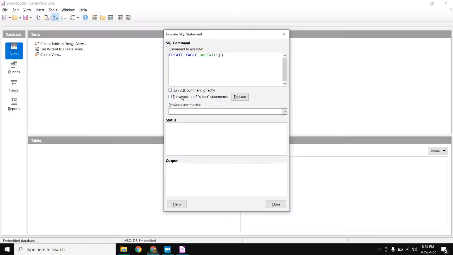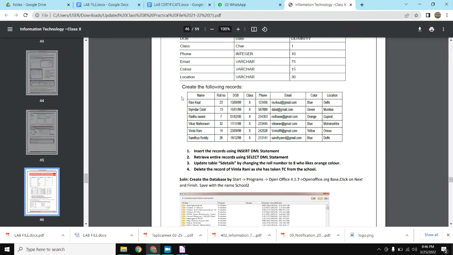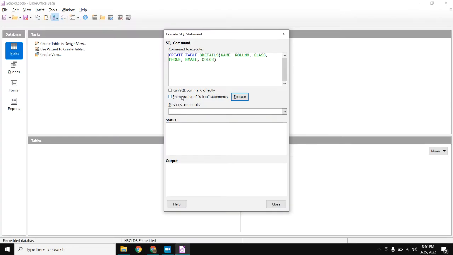So we want name, roll number, class, phone, email, color, location. So these are the column names we want inside this table.